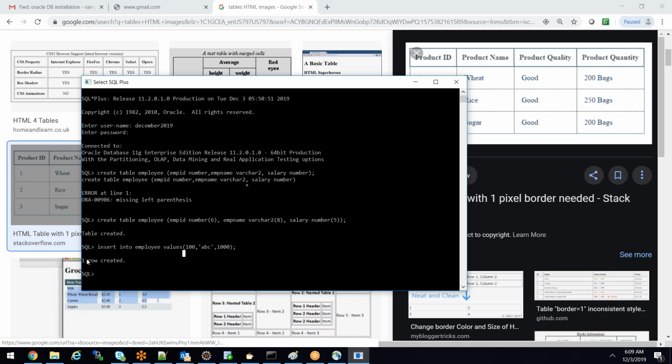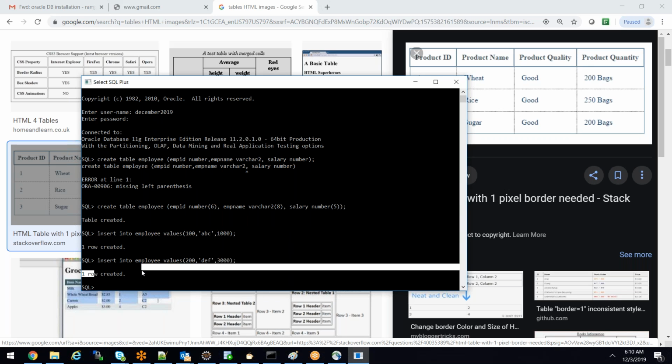I created one record. I created one row in the table, correct? So this is how I store the data in the table. If I want to store another data, insert into employee values 200, comma, DEF, comma, salary is 3000. So I created one more row, correct?